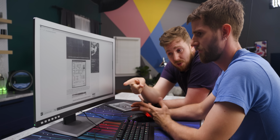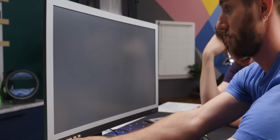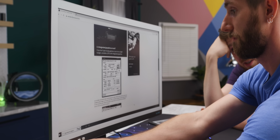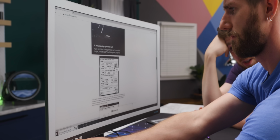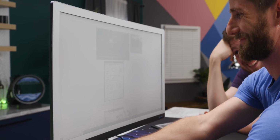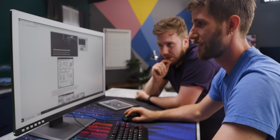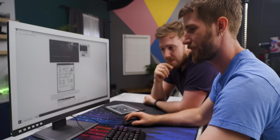Okay, how do I change the other modes? M and plus switches you between the five modes. You've got fast, fast plus, fast plus plus, fast plus plus plus. Okay, how many pluses are there? There are four pluses now. This is the fastest refresh rate. Why would I ever turn it off the fastest refresh rate?